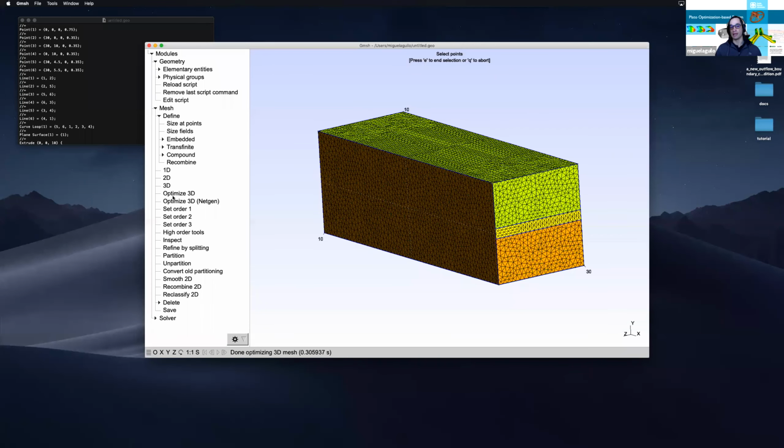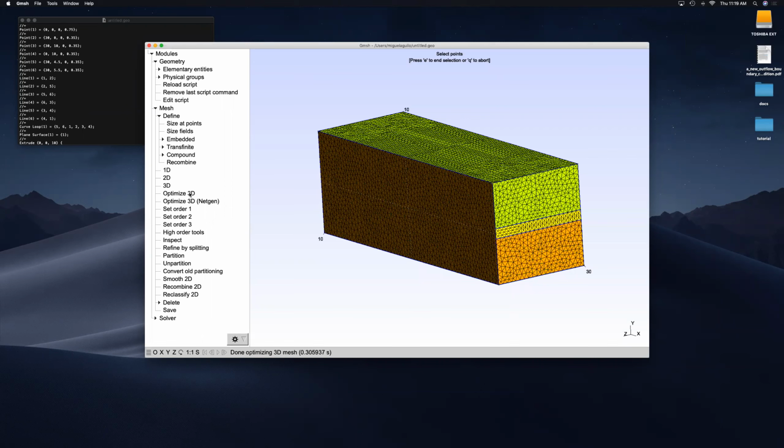But hex element, I think Gmesh also has that support, but I have never used it myself. Okay, thank you. No problem. Are there any other questions?